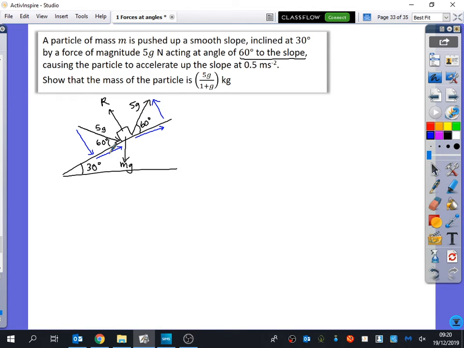Actually, neither of these things will affect the acceleration. Let's just quickly think about why that might be true. This 5G force can be split into this force and this force. This 5G force can be split into this force and this force. What can you tell me about these two arrows? They're both equal, they're both 5G cos 60, so it's not going to affect the acceleration. What would be affected? What would change? The value of R would be different. In this one, you've got a force pushing into the slope, which would make the value of R bigger. This value of R would make it smaller. But because this question is not asking us anything about R at all, it doesn't matter whether we think it's going in like this or up like that.